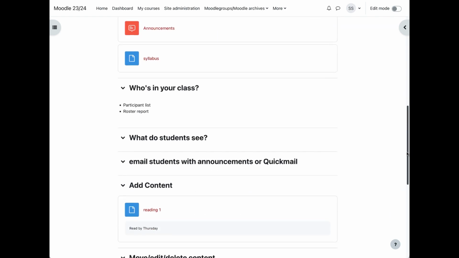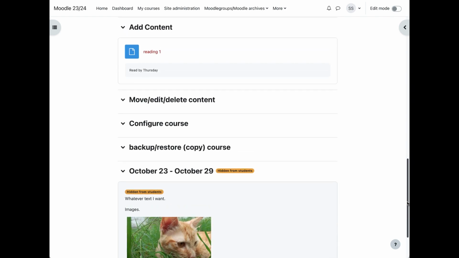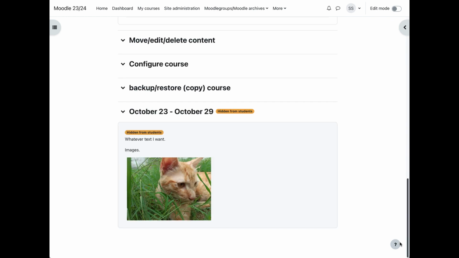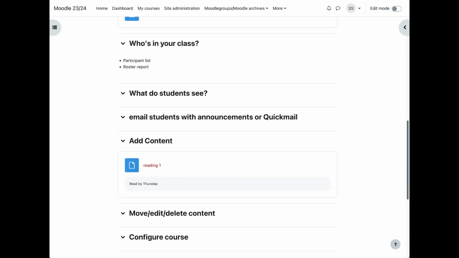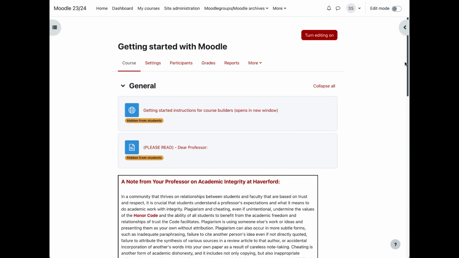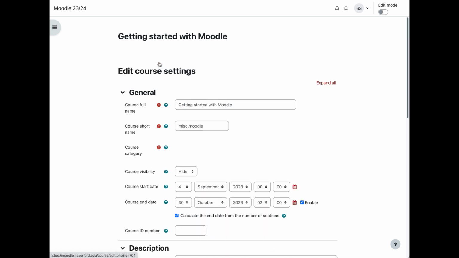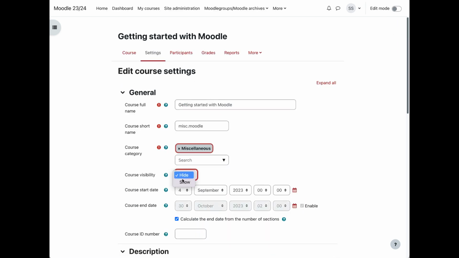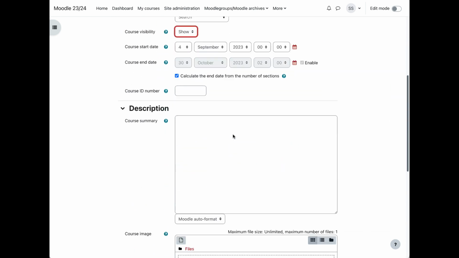So by default, all the courses are in a weekly format, but I have actually decided on a topic format. In this course, we're going topic by topic. So let's go into settings and do two things. First of all, I'm ready to show this to the world. So I'm going to change the course visibility to make it visible. If you don't do this, your students will not even see the existence of your course on Moodle, which is fine. But if you want them to see your course, you need to make it available.